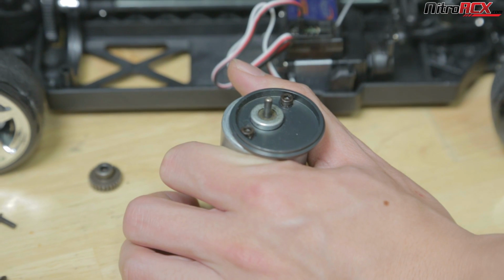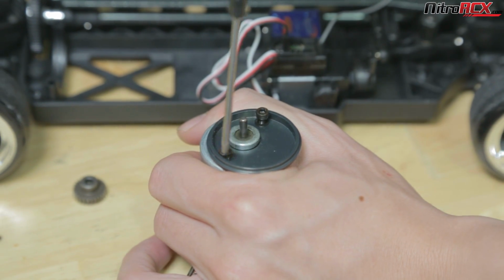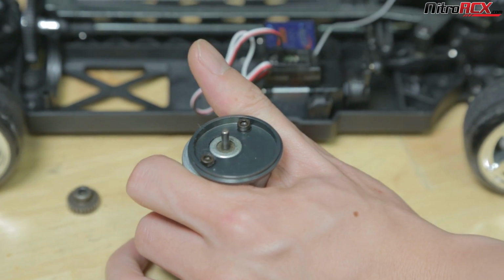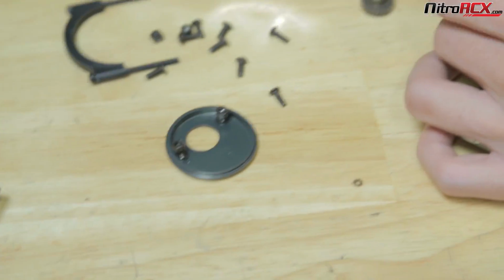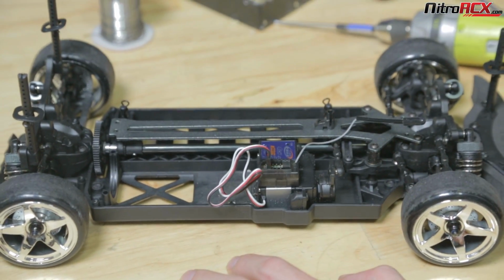So there's your motor plate. Grab your 2.5 mil hex, get it on there. Remove your motor plate. There's a little washer that's underneath these bolts. Make sure you don't lose that. Set that aside. You can set your brush motor system aside. Now you have the essential components off of your brush system.